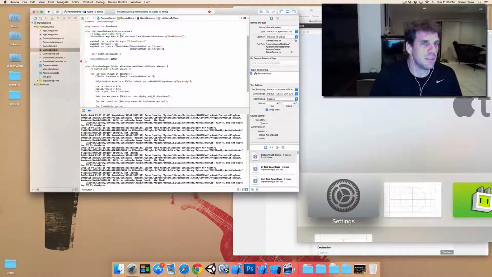Just call it GP manager equals, and we're going to use gamepad manager, because it's a static method, it was called shared instance. So that should basically allocate the singleton and send me back the GP manager.